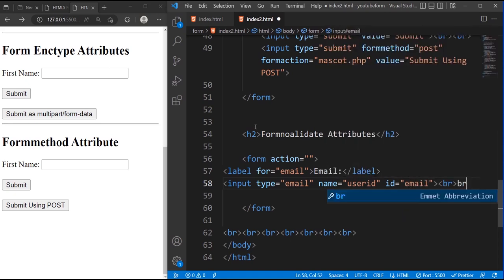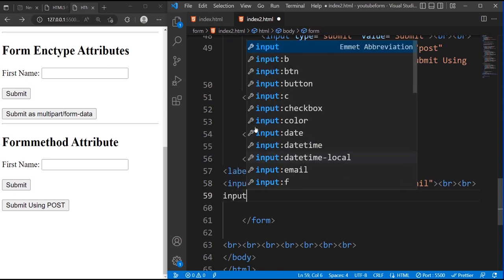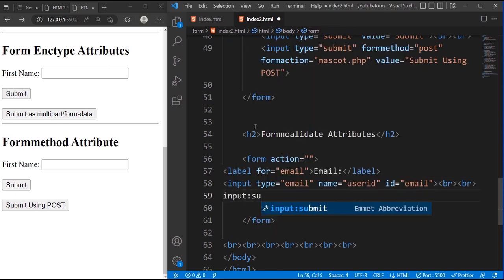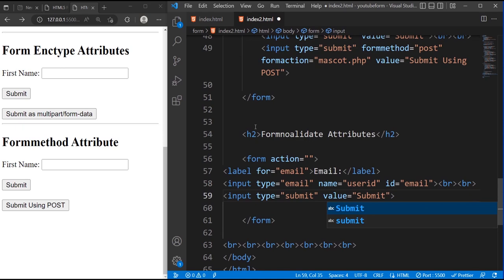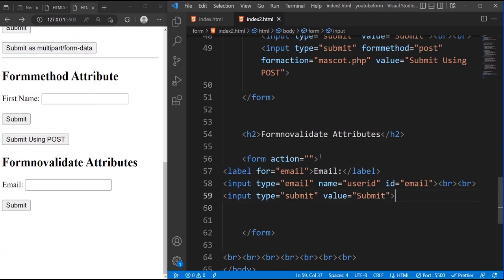We have a break tag. Input type, so submit. And the value should be submit. Remember, we're considering formnovalidate. Correct that. Okay, the last one we see there.